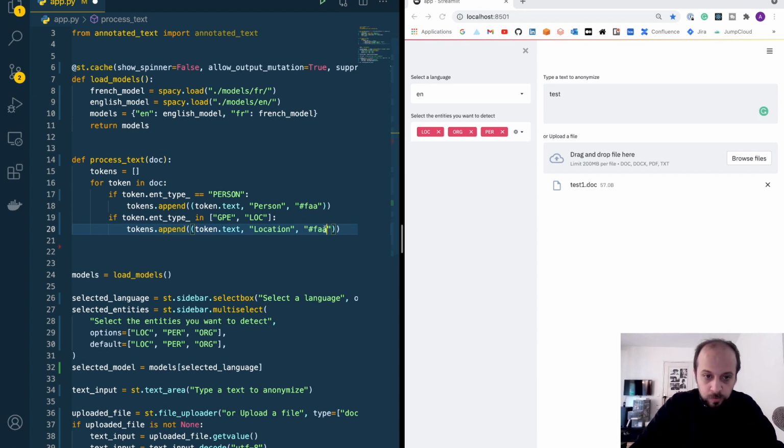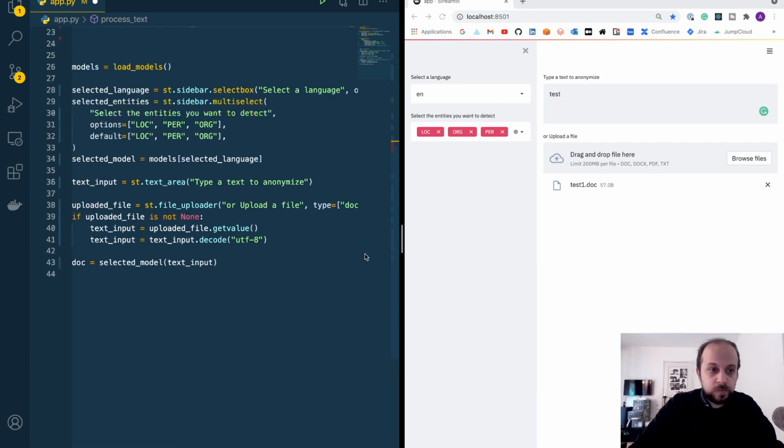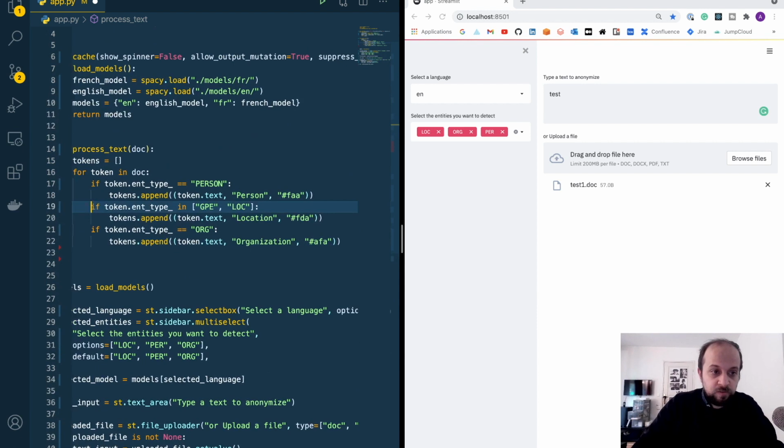Okay, let's call it FDA, and then do the same thing for the organization. So if the token type is equal to org, we'll call this organization, and then we'll pick the color AFA. Let me put an elif here.